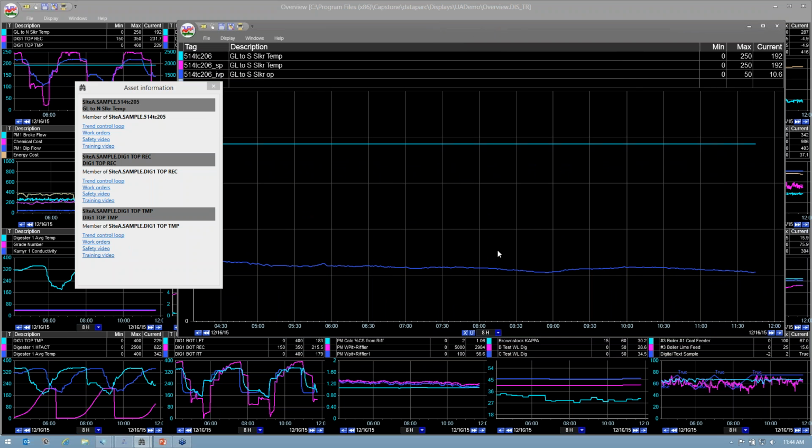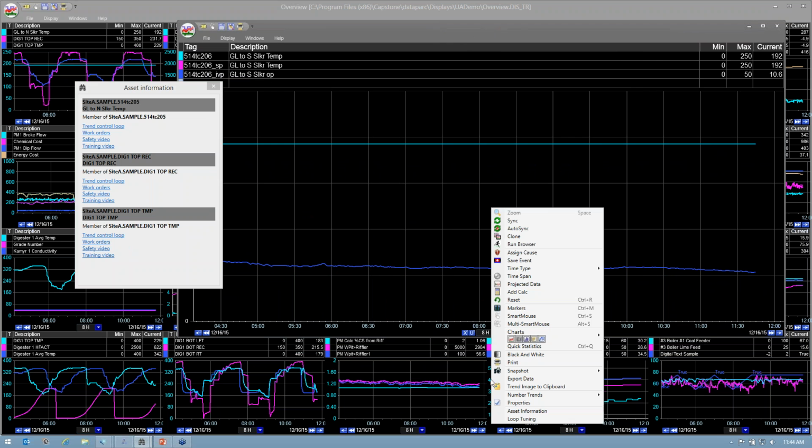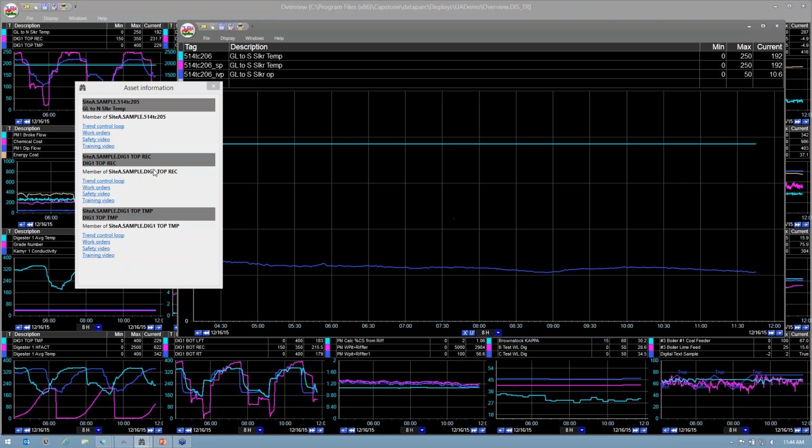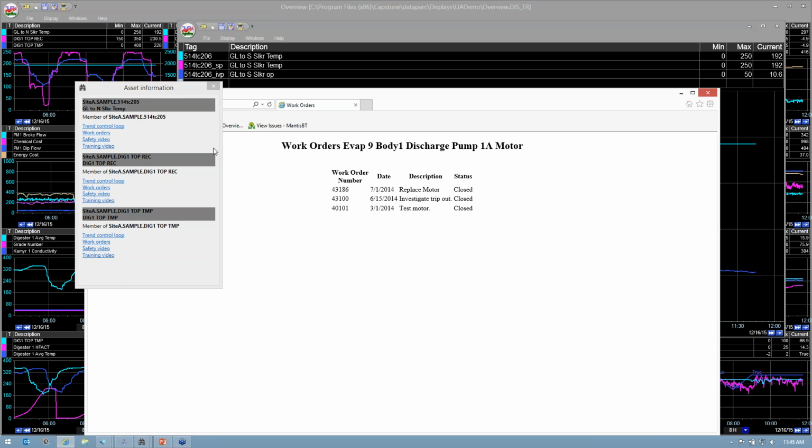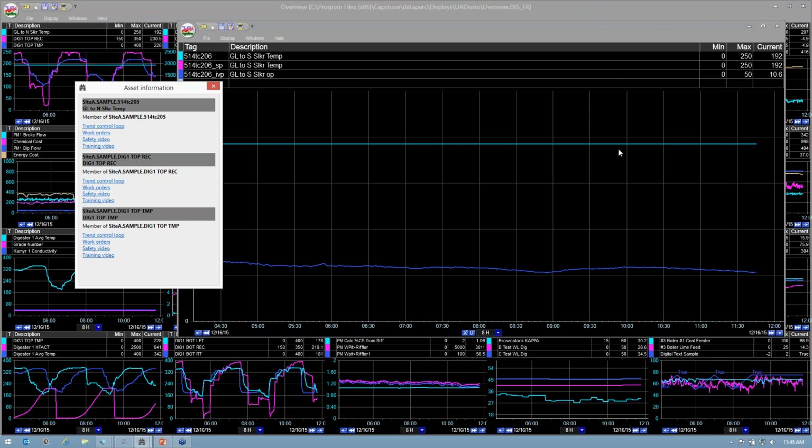One thing you can do from that point is launch loop tuning or other applications to do analysis on your loop health. You can also get to the same things that have been defined in the asset framework from this point of view. So you get back to your work orders, or anything that's stored in the asset framework is available.